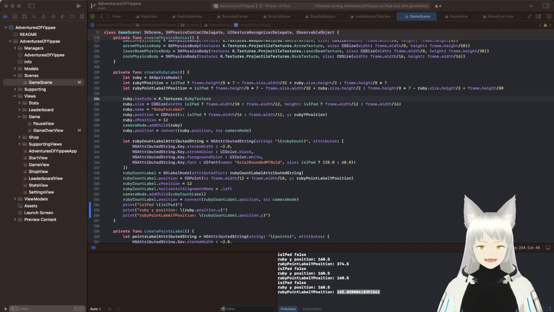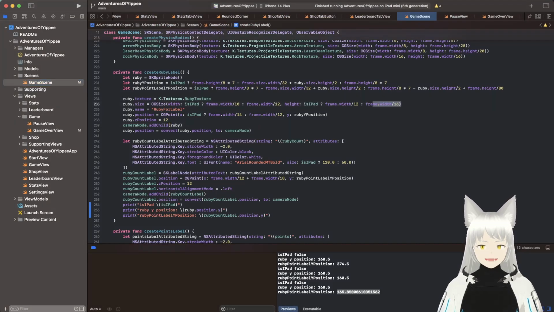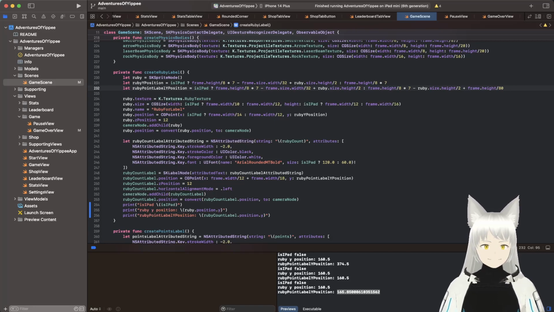Ruby size, frame width 16. Yes, this is good. So what else determines this value? Oh, wait a minute, I just noticed something. Oh, this is kind of silly. I just noticed a bug.